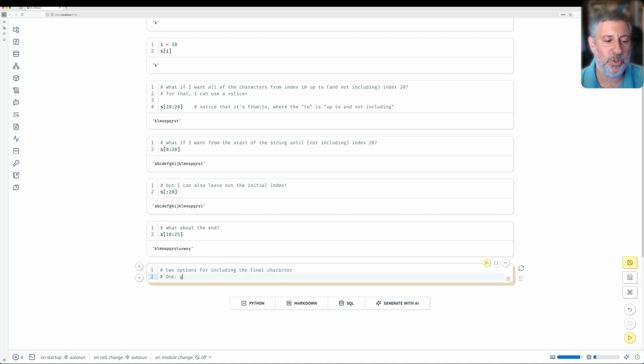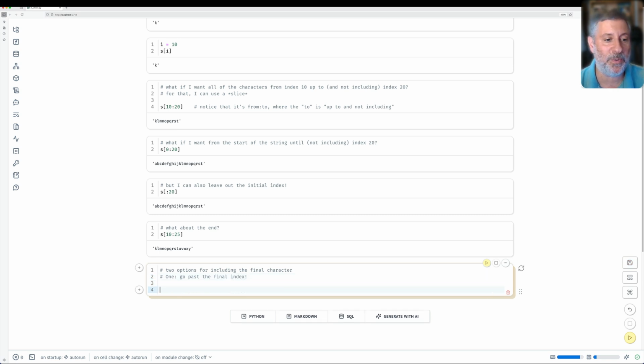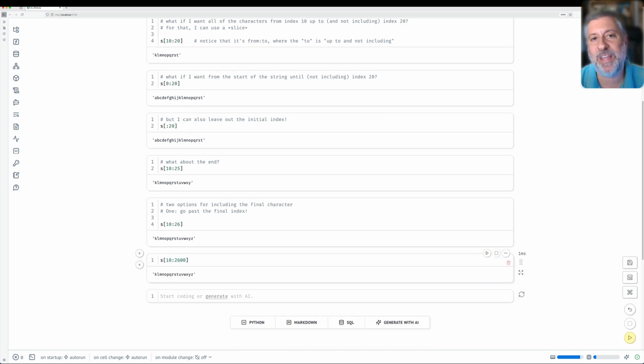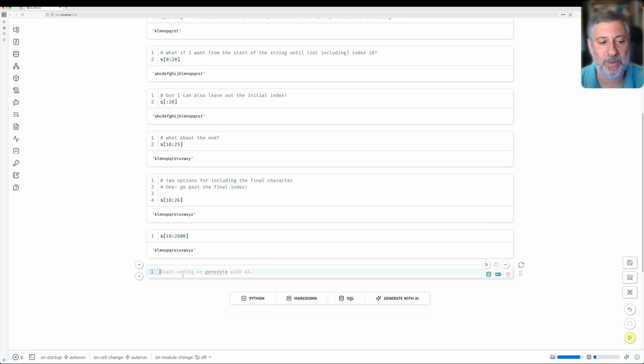One is to go past the final index. Slices are actually forgiving in this way. I can say S from 10 until 26, and it'll work just fine. In fact, I can even say S from 10 until 2600, and it'll do the same thing. It is totally okay with going past the boundaries, at least the upper boundary on a slice, doesn't bother it whatsoever. Okay, the other way to do it, just leave off the ending index.